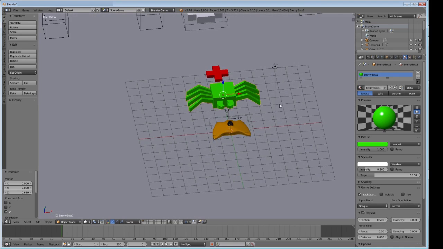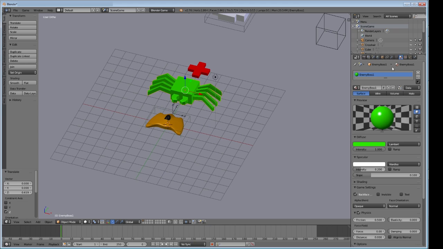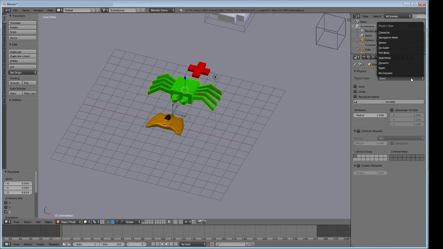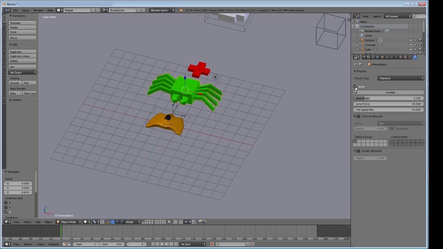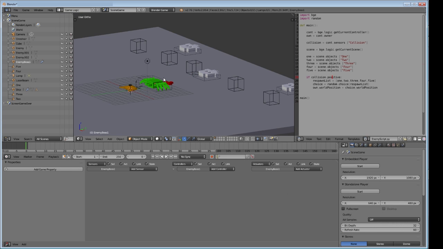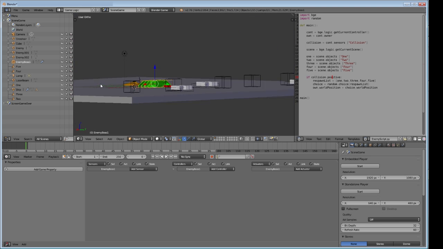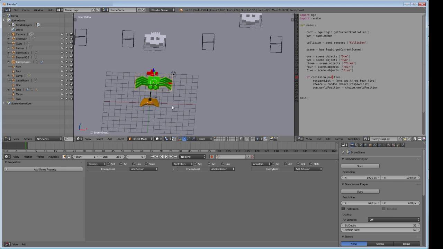Good. And the first thing I'm going to want to do to get this guy functional, we're going to have to add some physics to him. So physics panel, go ahead and add character, actor, and check collision bounds as well. Alright, and don't forget, if you went into default mode to model, go back into game logic. Alright, so that takes care of step 2. We've added physics. We've got our boss all good with the collision bounds. Let's go into step 3 right now.